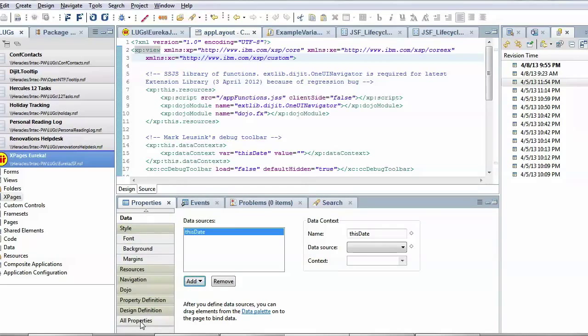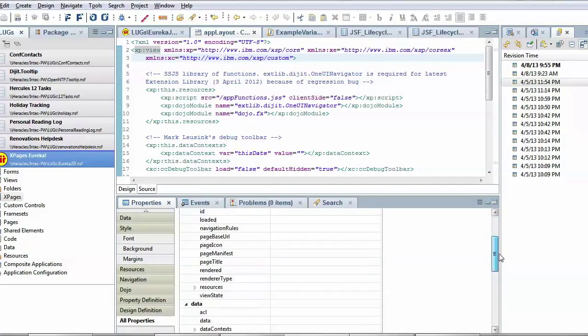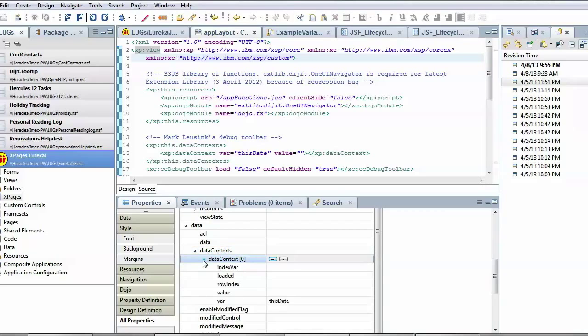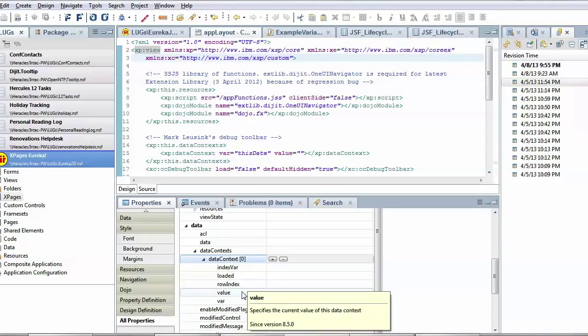You need to go to the all properties, go down to data, and then add a data context. Then, as with any other complex property, you can see the first one that's there. I've called that thisDate. A data context, like a data element, has a var, which is what you refer to it by, and a value, which is the value for it.